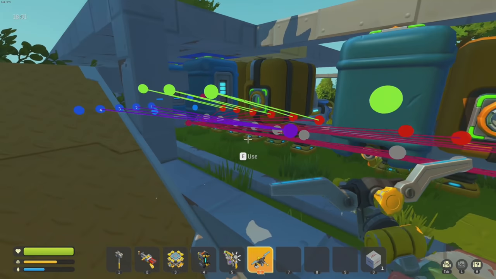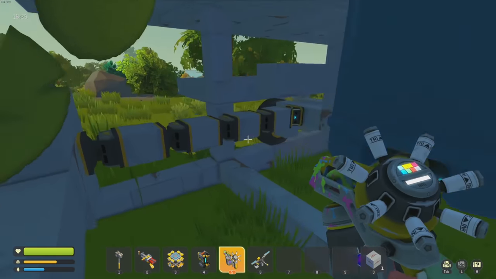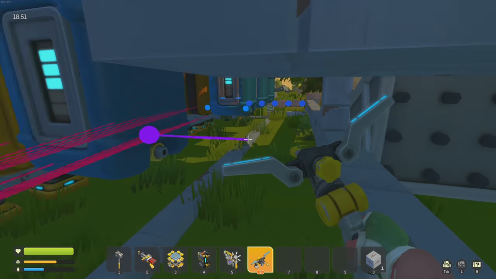1, 2, 3, 4. Oh, shoot. I'm going to have to redo all of these now. Oh, you've got to be kidding me. How is this not connected? This isn't connected to the same thing anymore. Are you not connected? Because now it doesn't.